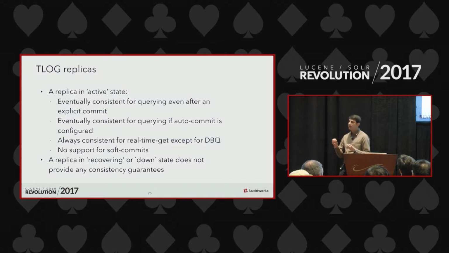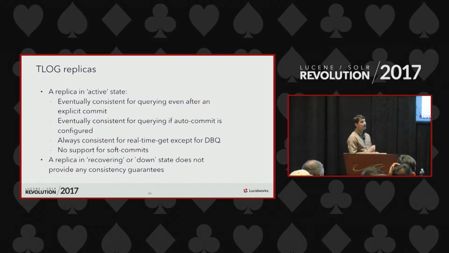When you send a delete by query to a replica, it purges its local cache of uncommitted documents. And it basically does a soft commit underneath, and it opens a new real-time searcher, which has a completely up-to-date view of the current index, right? And because the cache of the T-log is completely purged away, every time you do a real-time get, you're actually hitting the index instead of the T-log, okay?